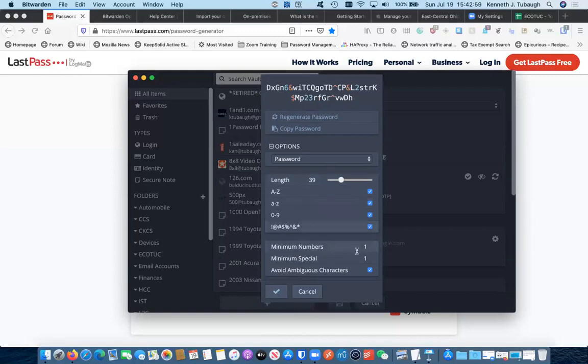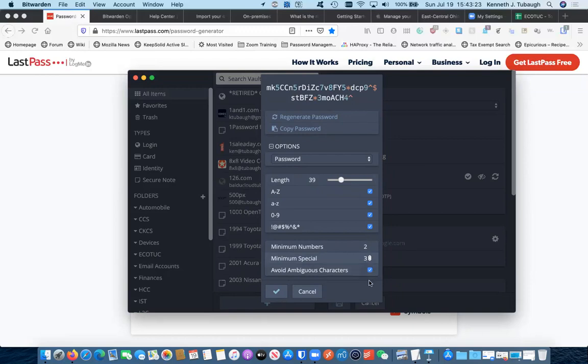Here's another set of options. What's the minimum number of numbers that you want? I typically don't mess with this. I actually had it on a different number before, but you can. It just means that I'm going to have at least this many of this thing. So for characters, I'm going to have at least 3 special characters. You just adjust it to meet your needs.